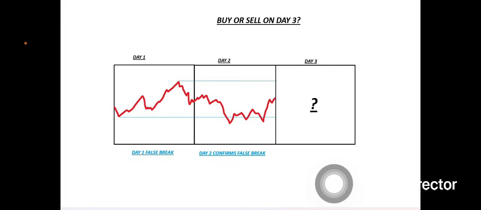Now, the most important thing I can tell you is that when it comes to trading on day 3, you want to see very clear price action. You want to be able to see what is going on. It should be obvious to you. The trade is either going to be there or it's not going to be there according to the simple daily process. And if it's confusing, if it's not very clear to you, then skip that day, because I promise you this, at some point there will be an obvious trade.